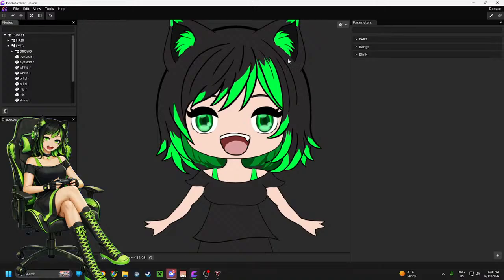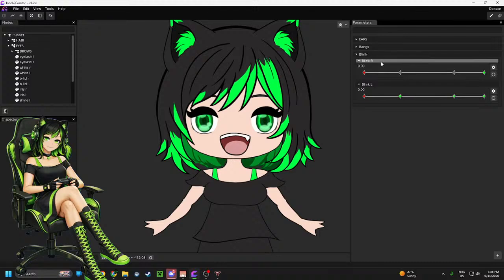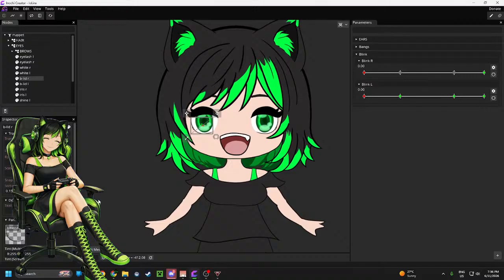So that's... Oh, wait, that's the top eyelash. I still need to do the bottom one. The eyelid. And you know what I just noticed? The bottom eyelid doesn't actually have an eyelid. It's just a line.